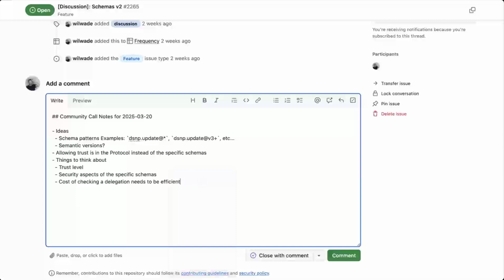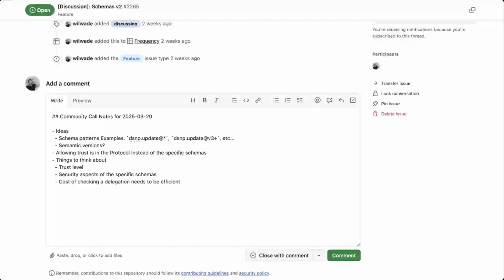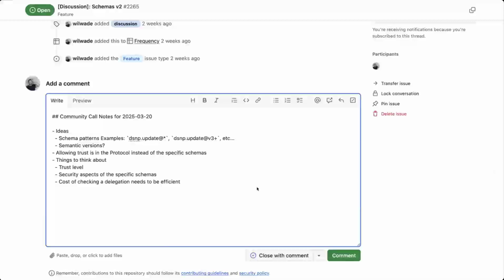It's a thought to consider. I like the idea of semantic versioning. We would just have to see if it can be done in an efficient way. Yeah, I think there's a distinction between checking delegation for read and write. For the read, it doesn't matter; you could make it as complex as you want. But the write, since it is an on-chain write, is going to be costly. Exactly.